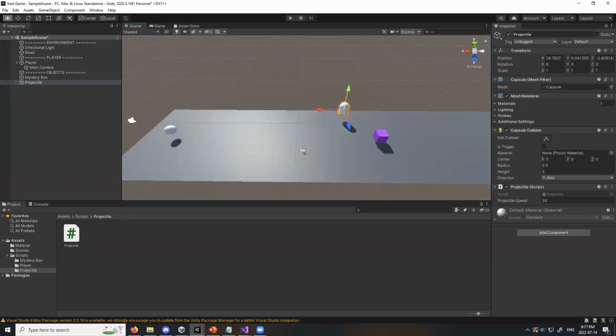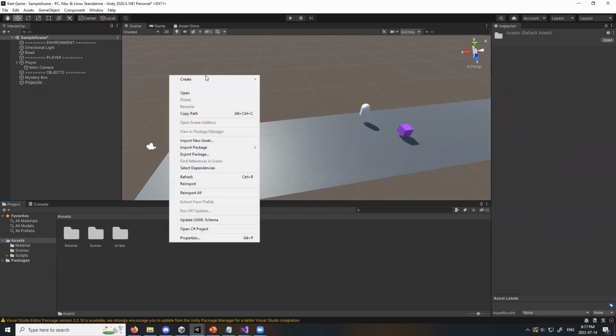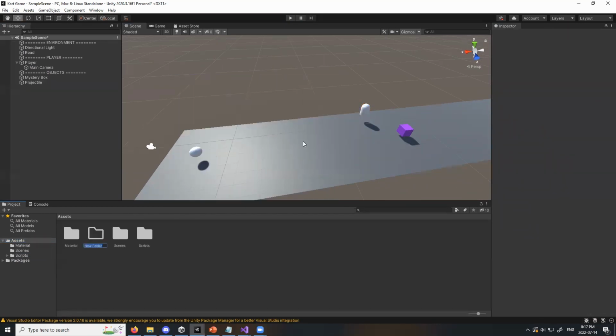But it's just in the game space. How do we spawn it? Well, two things. The first thing we want to do is remember to avoid the spaghetti monster, and in our project manager, we'll be creating another folder and we'll be naming it Prefabs. Inside Prefabs, we'll just put Projectile inside here.